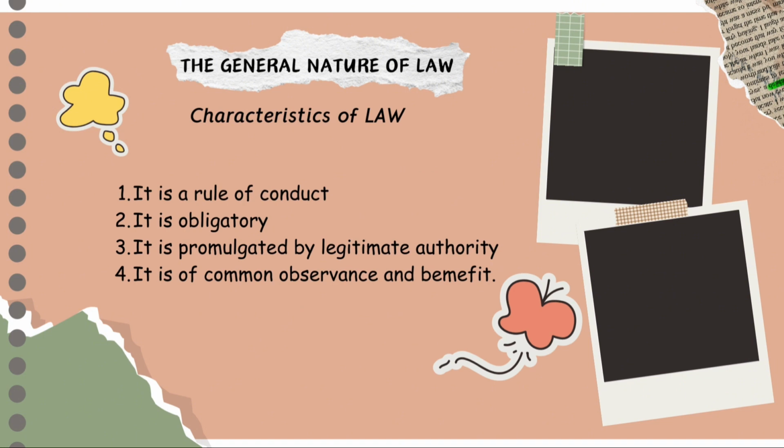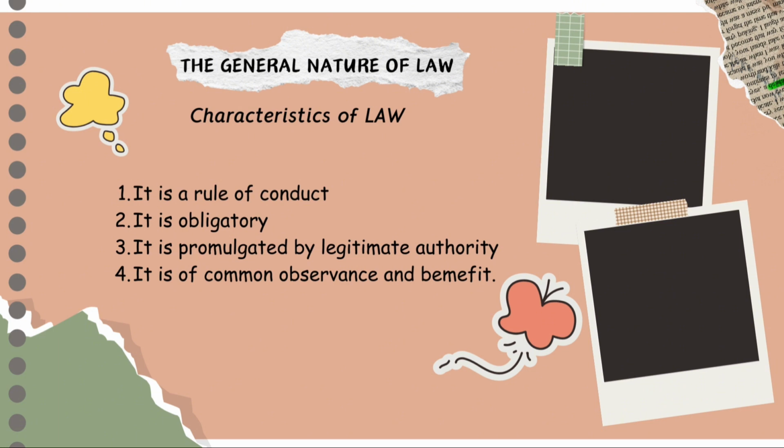Okay. So what are the characteristics of law? It is mentioned there, and it is flashed on your screen. It is a rule of conduct. Why? The law tells us what shall be done and what shall not be done. As a rule of human conduct, law takes cognizance of the external act only.